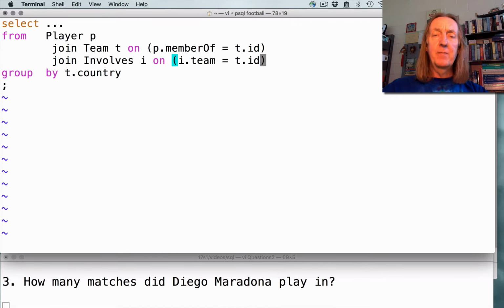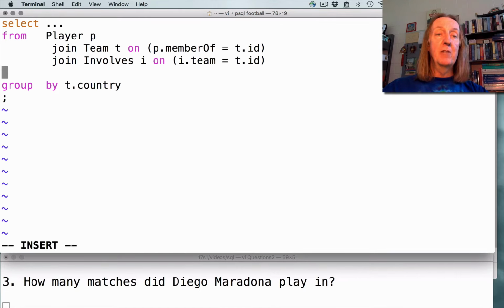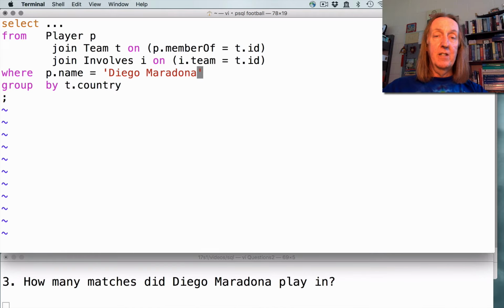Now, remember that the whole point was to find how many matches Diego Maradona played in, so we really need to restrict our attention to the player whose name is Diego Maradona. Okay, so we need a where clause here.